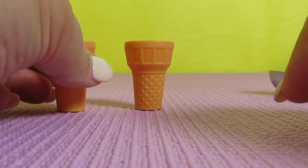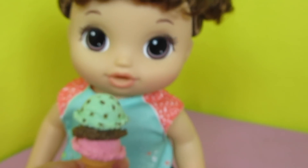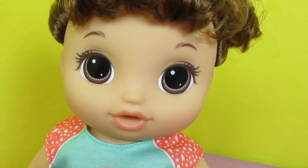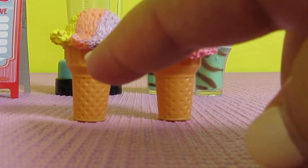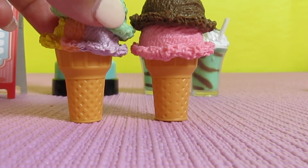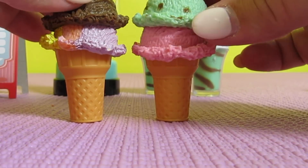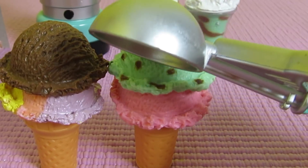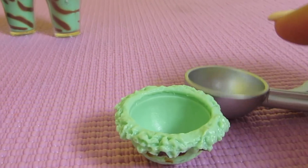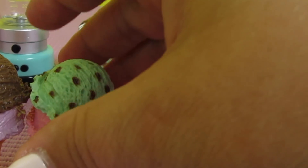She wanted strawberry, chocolate, and mint chip — doesn't that look so good? There you go! Don't let it fall like I just did. You can make sherbet strawberry, add chocolate to the strawberry, or mint to the sherbet — you have endless possibilities. You can switch these, and you can pretend you're scooping. It fits perfectly over the ice cream, so you could do one scoop of mint chip coming up!